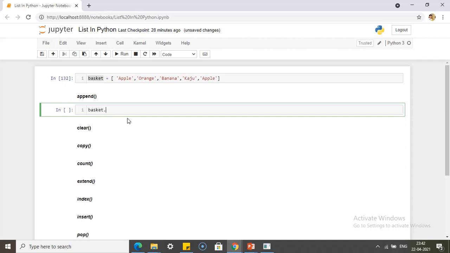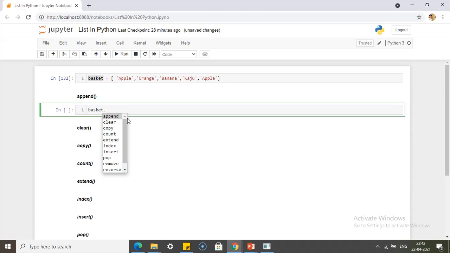If you want to see which type of operation we can perform on this list, once you have created the list and stored it into that particular variable, you can call the variable and just press the dot button, and after that press the tab button.